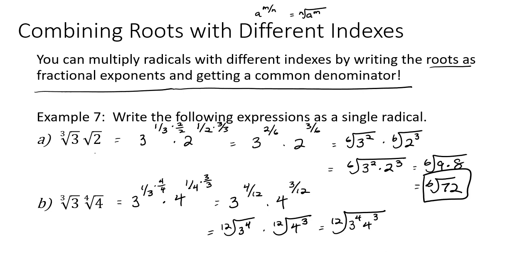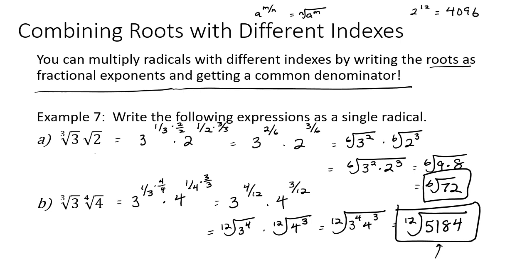And so I'm going to use a calculator to help out with this because these are relatively large numbers. And so if I do 3 to the 4th times 4 cubed, that would give us the 12th root of 5,184. If you did start checking a list of perfect twelfths to see if you could pull something out of this evenly, you wouldn't have to check very long. Because even the first perfect 12th is 4,096, which is bigger than half of this thing. So there's just no way.